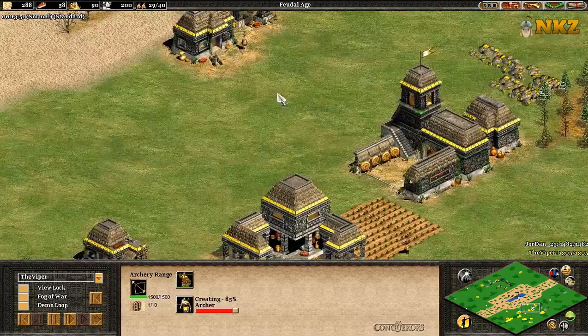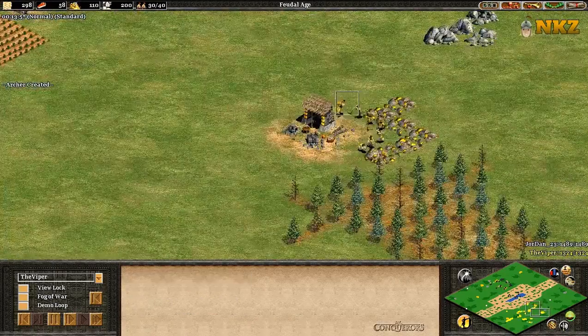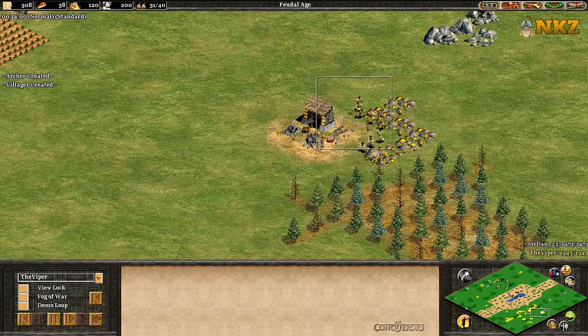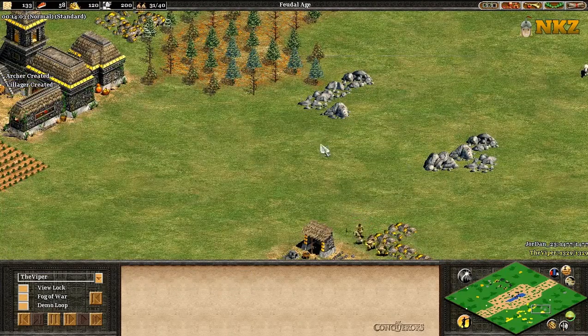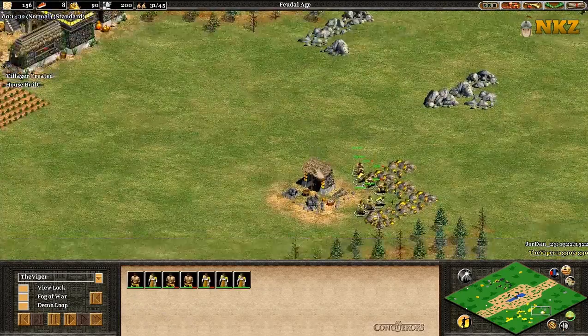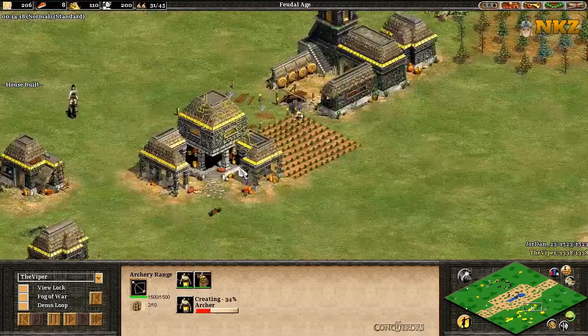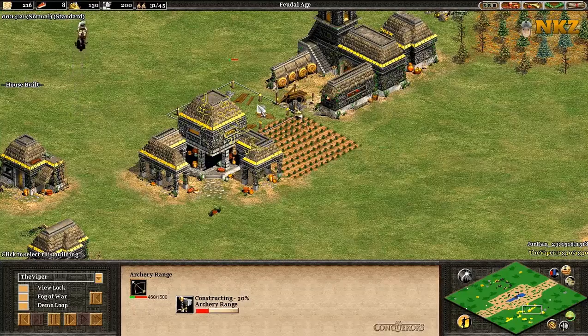You have all of these resources in a pretty random location, and there are quite a lot of them. Look at that. If a Theocracy right here will be so great, it's going to be able to cover all of this stone and this gold, and it's going to be real nice for him. And yeah, he's going to be able to get so many archers out really quickly.